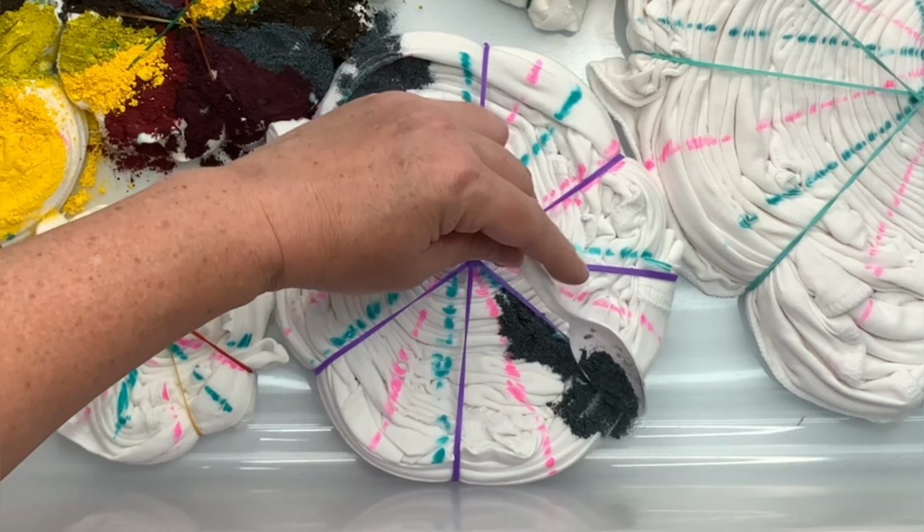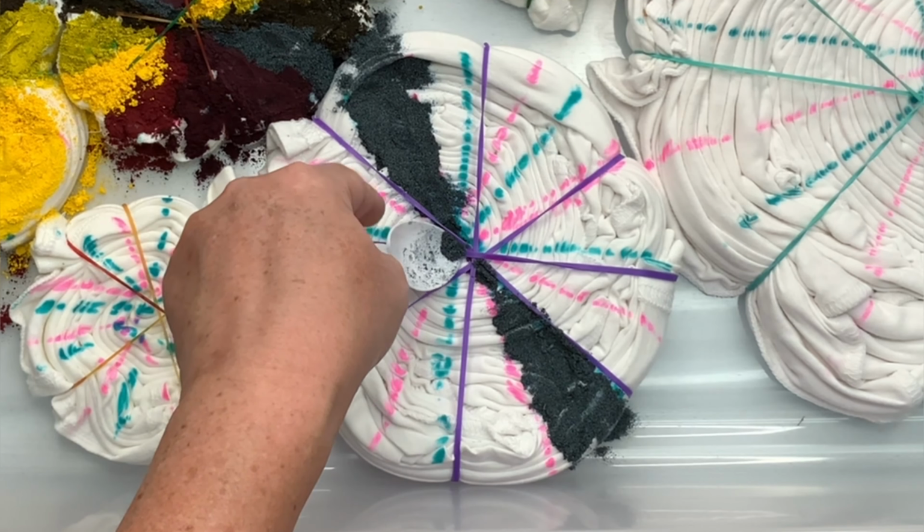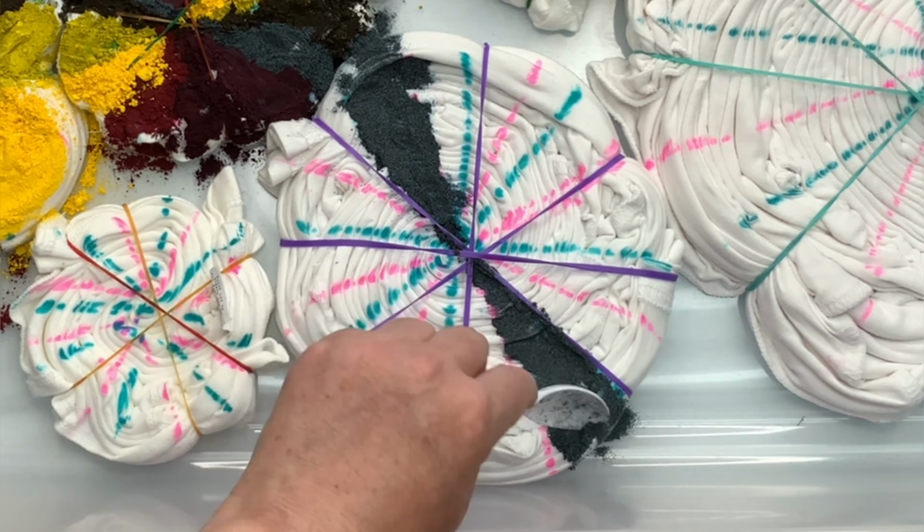And you see other projects in there. Many of you just recently watched me make a maxi skirt. Well, now I'm making a shirt that will go with that maxi skirt.